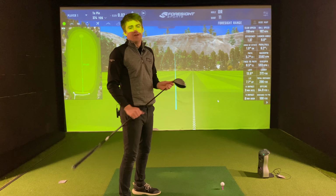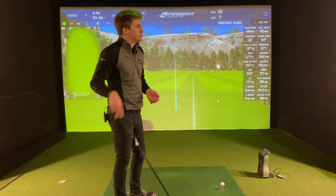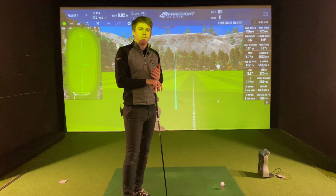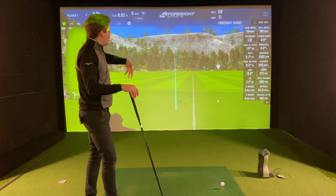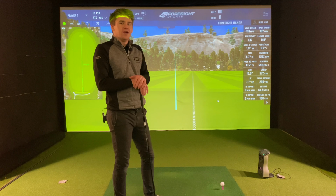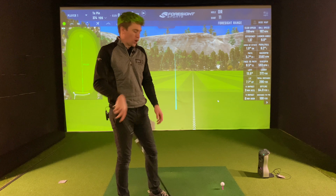5 shots with the Epic Max done, so we're going to move on to the Max LS. Just a few things on that Max driver though. It is slightly draw biased, and from those 5 shots I definitely noticed that more of those 5 shots, I think if not all of them, did finish left of the line. Even that last shot there, you can see partly my swing, I've definitely pulled it a little bit left there, but that is a lot further left than I normally would hit it. So maybe that draw bias isn't such a good thing for me, but I can see it helping an awful lot of golfers out there.